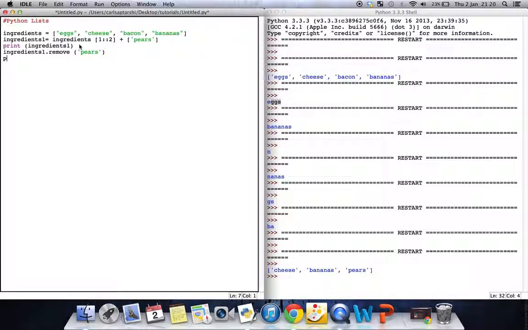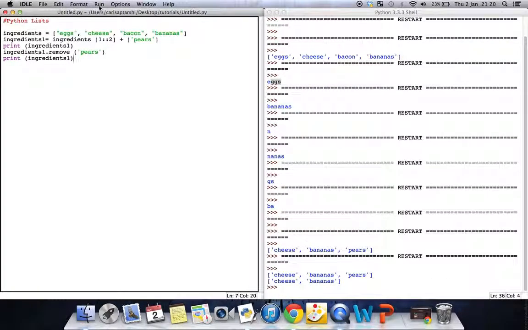Now we're going to reprint ingredients 1 and run this module, and now we get cheese and bananas only.